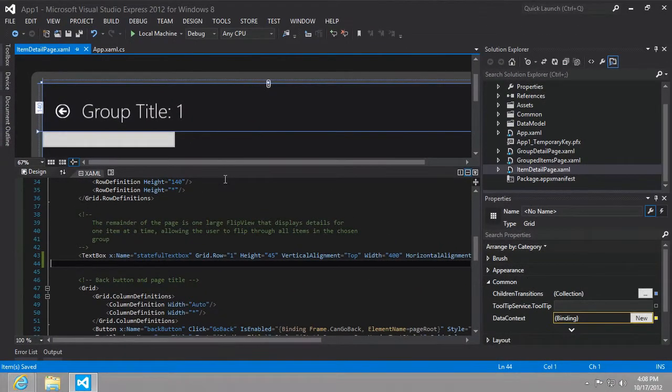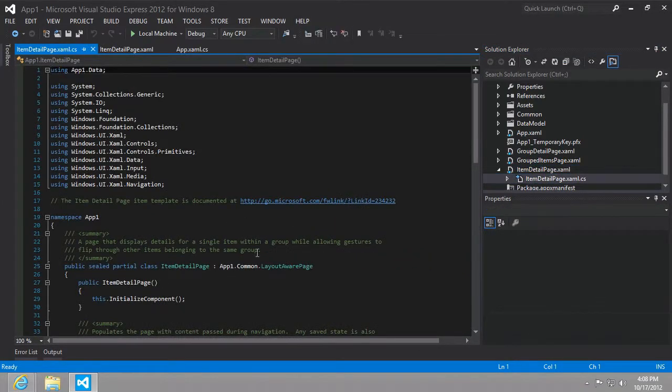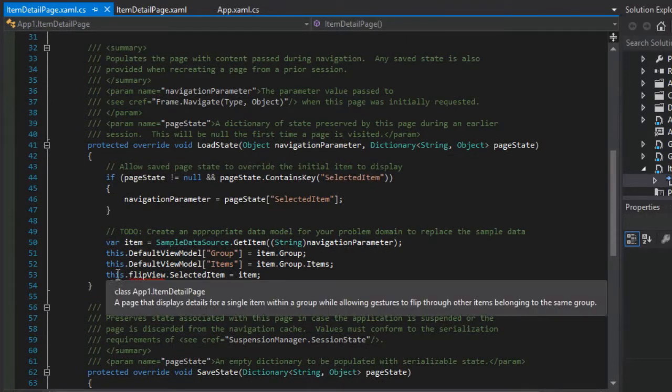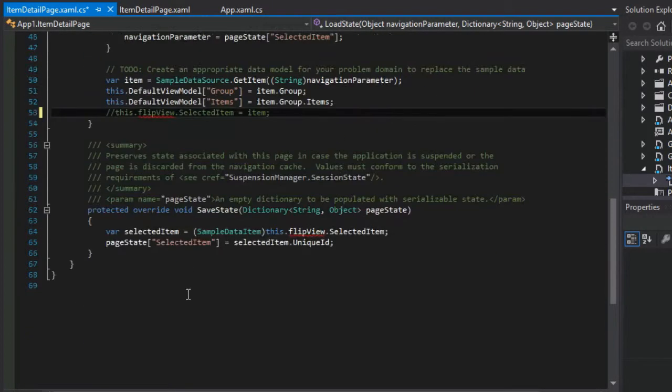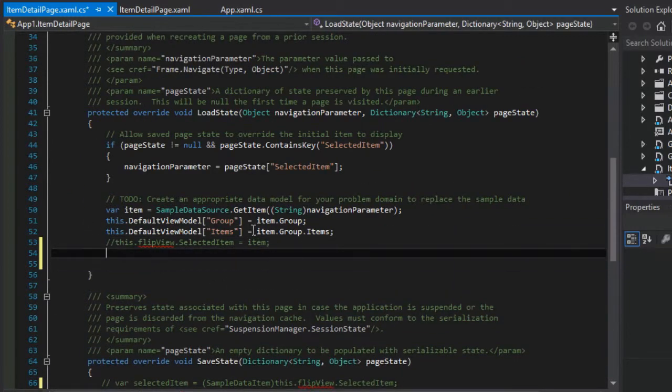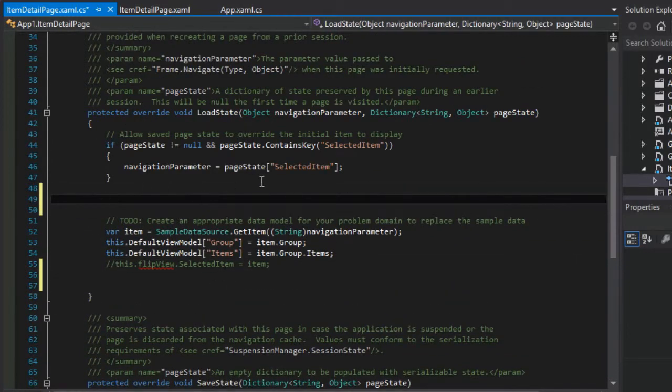That's good. And so now we're going to go into the ItemDetailPage.xaml, and the good news is that we've already got a template of how to make this all work. I'm going to get rid of all these flip view references here, like that and like that. But the good news is that we've already got an example of how to retrieve information from the page state here in this example.